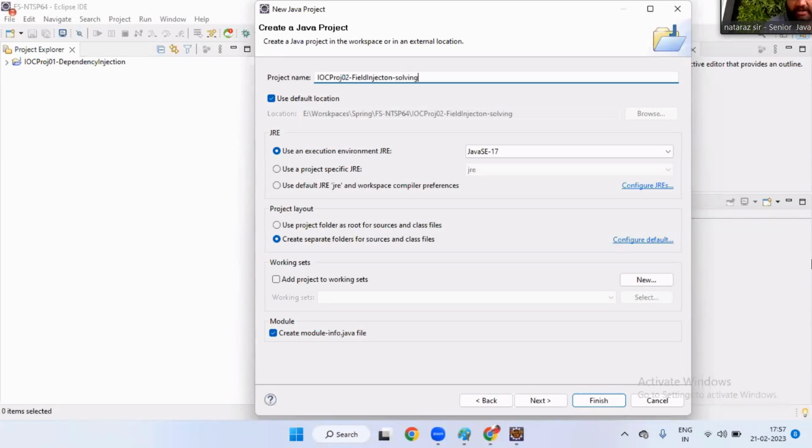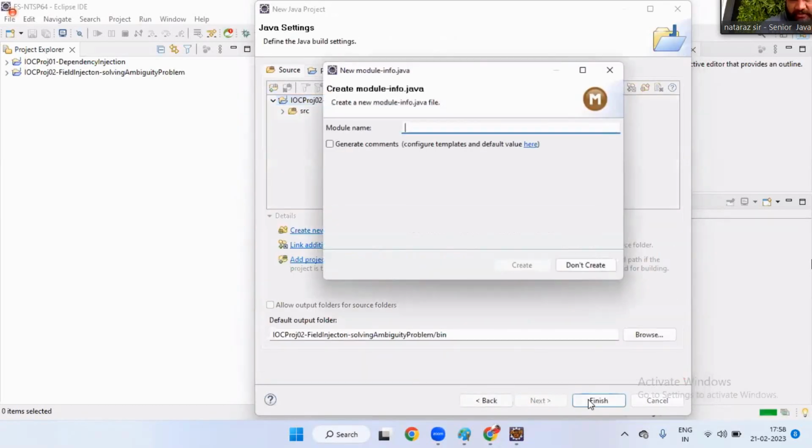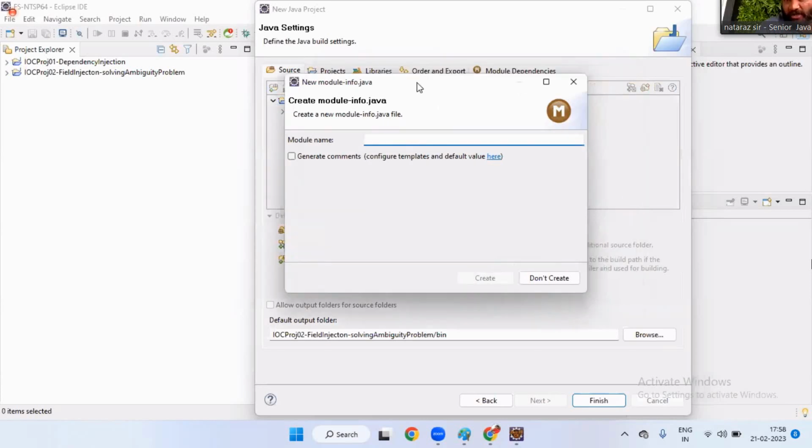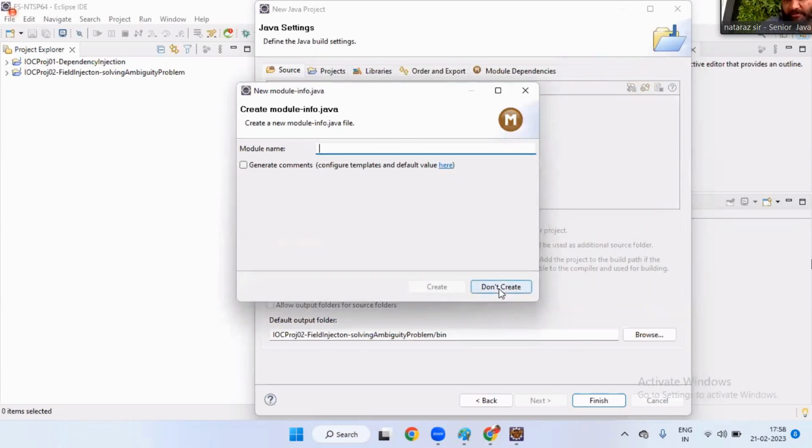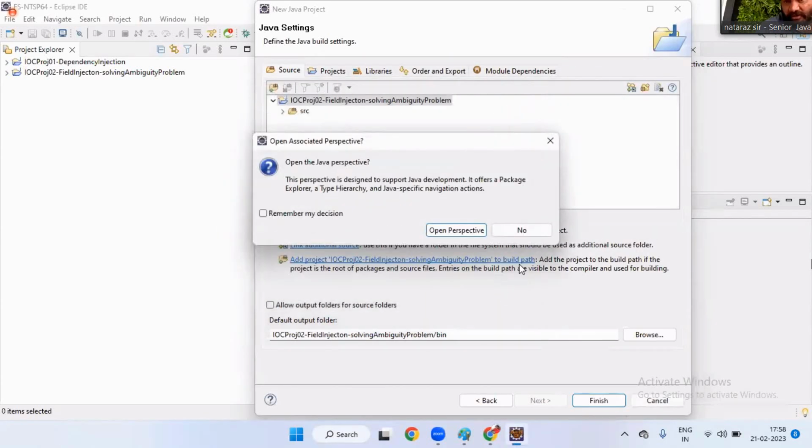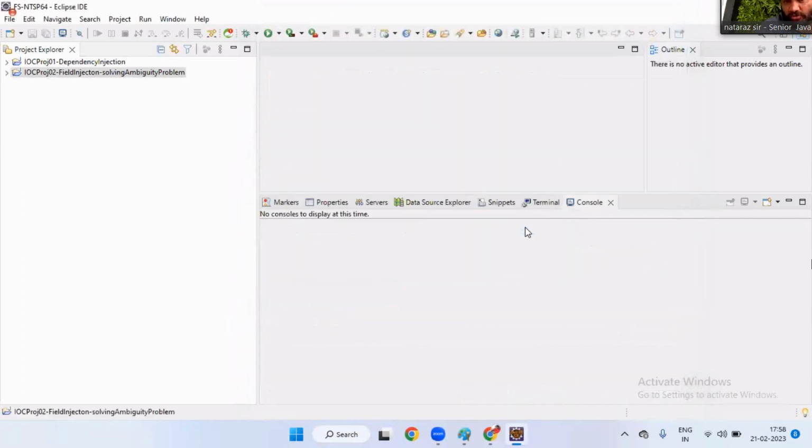First I'll concentrate on field injection. Later I will bring in some ambiguity problem. Say next, guys, say finish. It will ask module related information. Simply say don't create, or you can skip it.